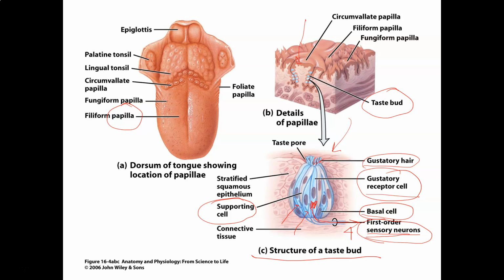Then there's the salty that respond to sodium chloride, electrolytes. Then there's the sour that respond to hydrogen ions. So if you eat something really sour, like a lemon, it's got lots of hydrogen ions in it, it's going to stimulate your sour receptors. And then the bitter would be like alkaloids, quinine, certain molecules stimulate bitter receptors, like that taste of really dark chocolate.